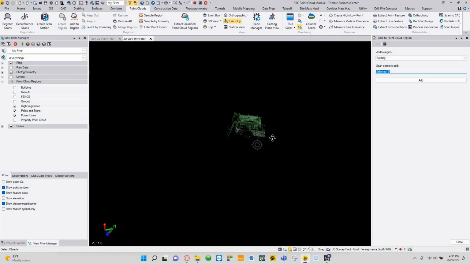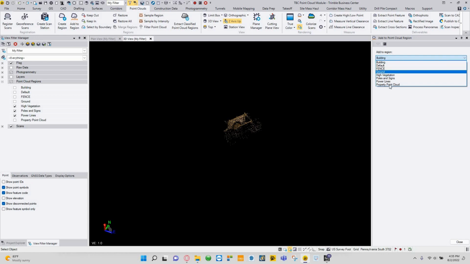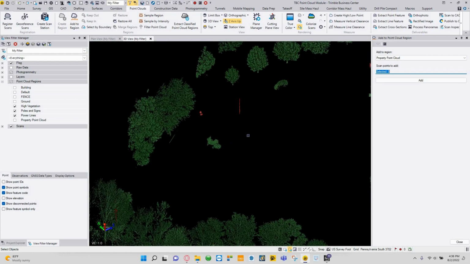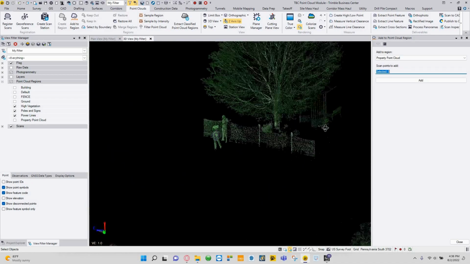We also have my truck, which is definitely not in the right region. So we can put that into the property line cloud where it belongs. Over here we have this section of fence and people.